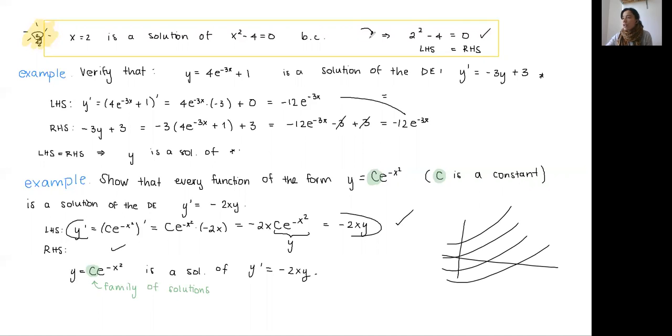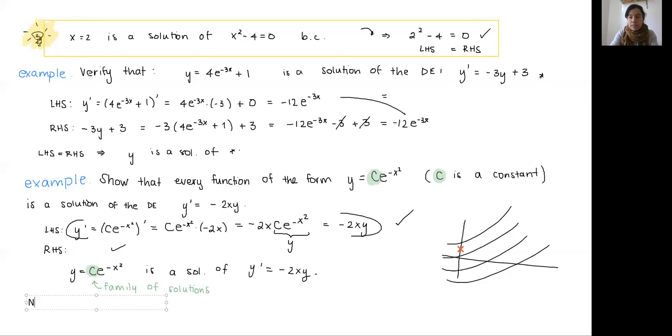Okay? And so in order to find that solution, that one solution that we want, we always need to introduce an extra piece of information, which we usually call an initial condition. So the solution that I have over here, this family of solutions, is called a general solution to the differential equation. If on top of that I add an initial condition, then my solution is not a general solution, but a particular solution. All right, so that's the definition that I'm going to introduce now. But before, let me write down what I just explained.